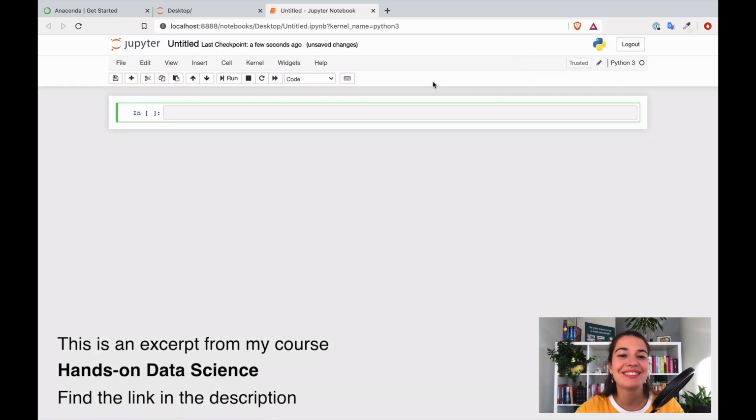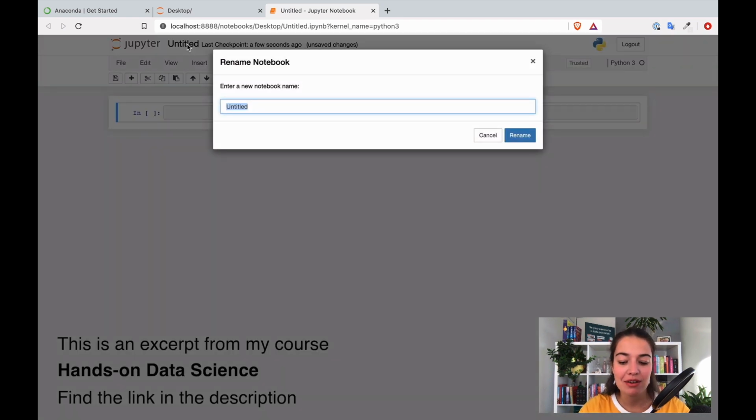Yay! So here is the name, you can edit the name here, you can say my first Jupyter notebook. It's a pretty lame name, I know. I feel like in every technology class they name things like my first something something, but I really can't come up with anything more creative right now.